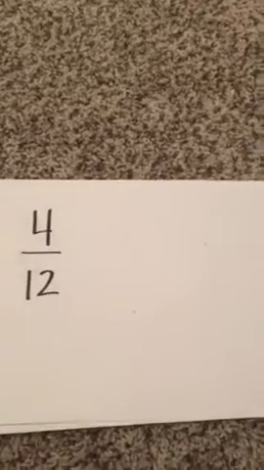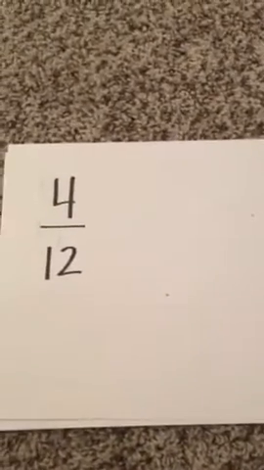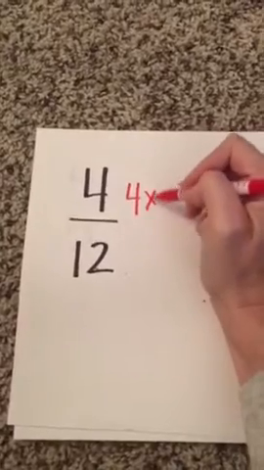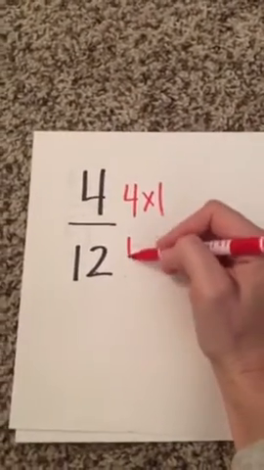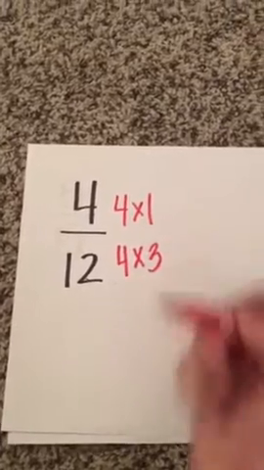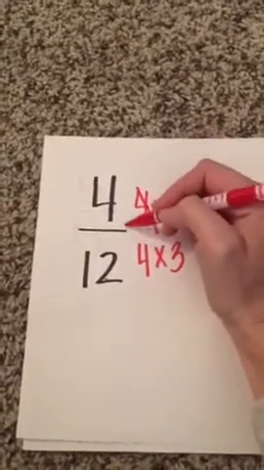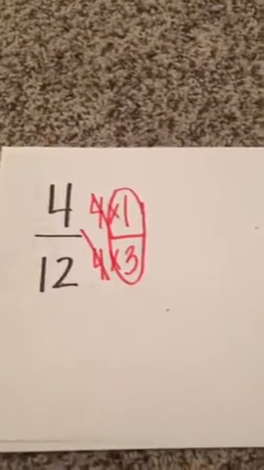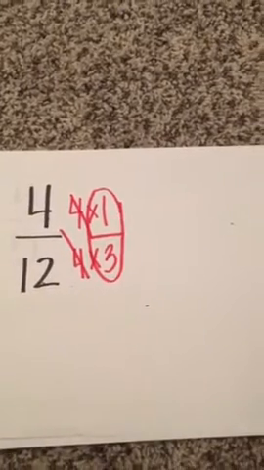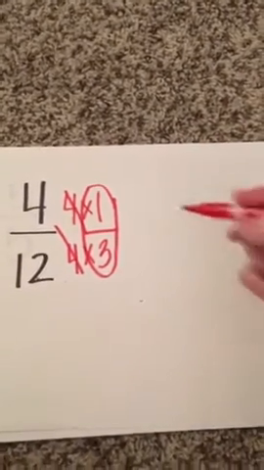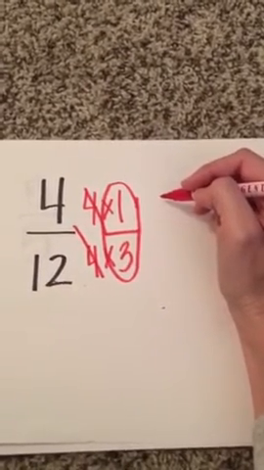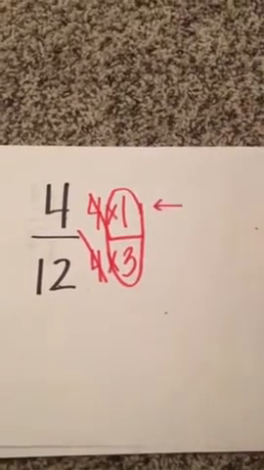With that same mindset, let's look at 4/12. I see that 4 and 12 have the factor 4 in common. 4 times 1 equals 4, while 4 times 3 equals 12. I can cross out the common factor, leaving 1/3 as the simplest form. Oftentimes, well, all the time, you will notice that the simplest form is identified when the only remaining factor is 1.